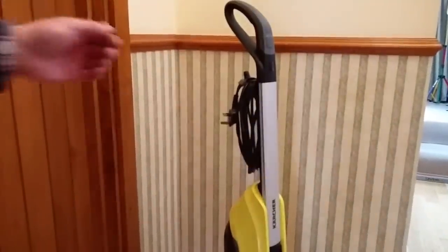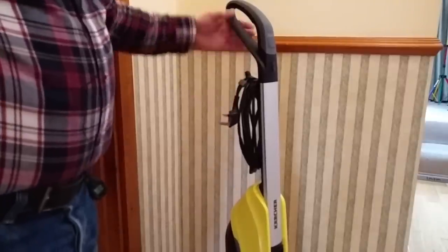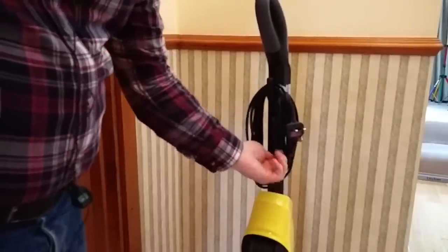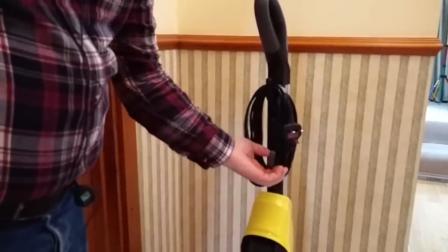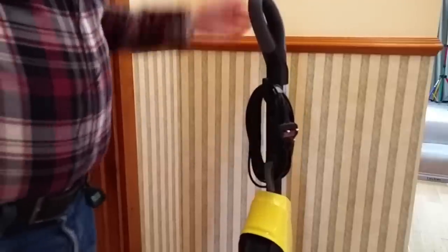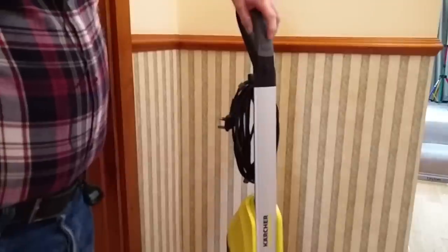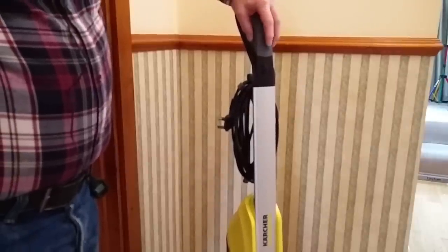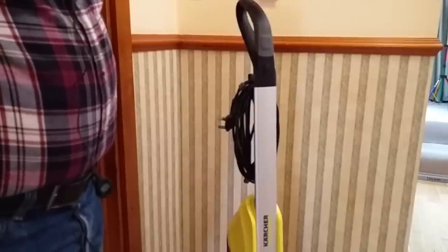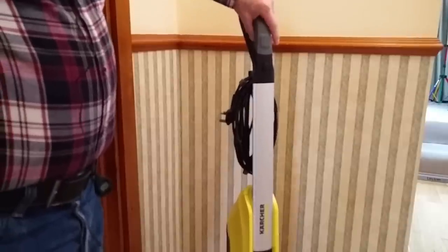Up the top here we've got the cable, and there's a little tape clip to keep the cable nice and tidy. If you do want to release the cable quickly, this bit here turns around and all the cable comes off in one go. You've got the power button here — it clicks on and off, and doesn't seem to engage when you're not connected up. You just press it once to turn on, press it again to turn it off.